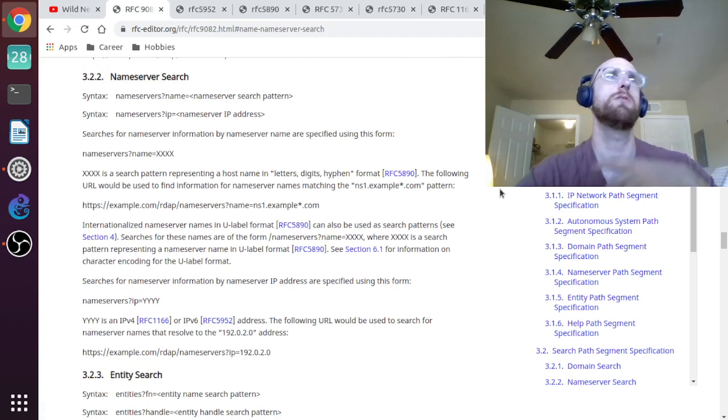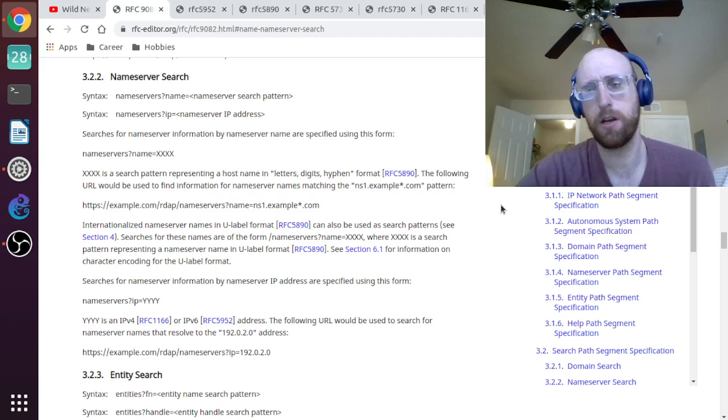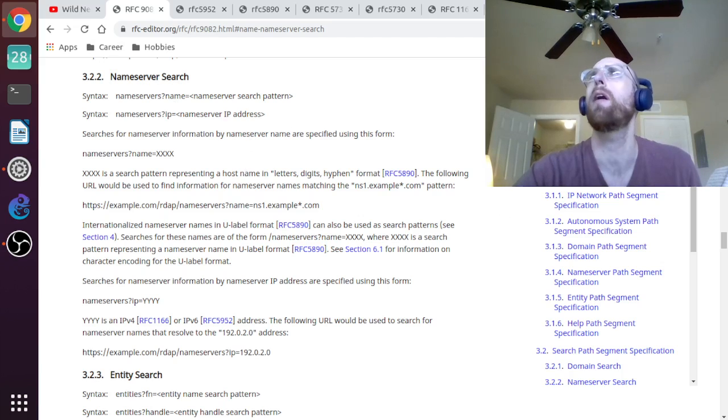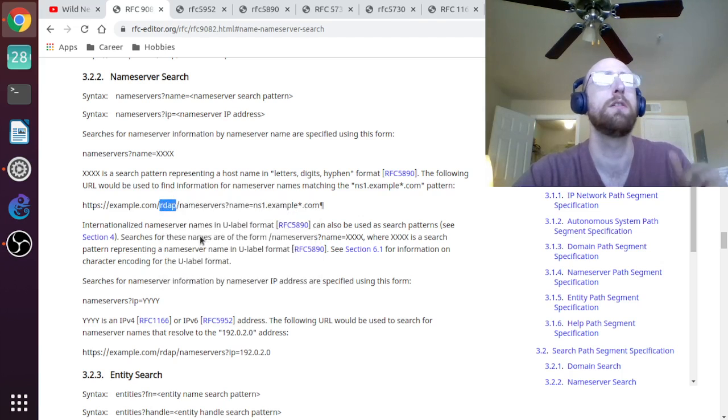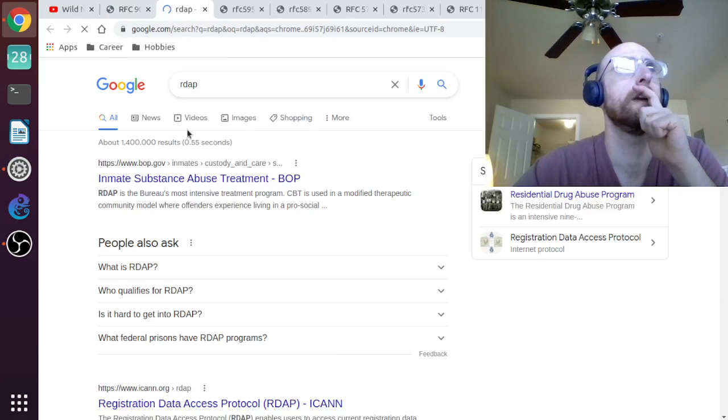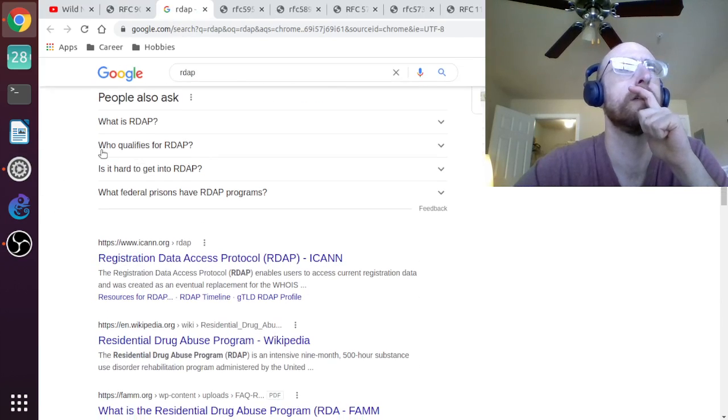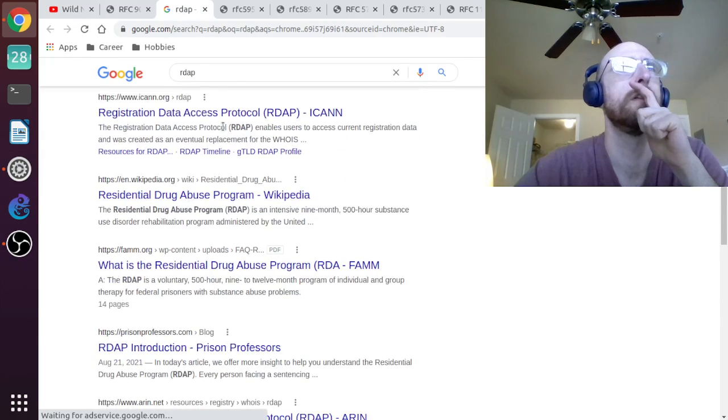Okay, so that brings me to this section. I'm going to need to take a quick break before this section. Before I do that, though, I want to get a little bit of hands-on experience with this if I can. So I'm going to Google for RDAP, and hopefully I don't get anything that would have required safe mode.